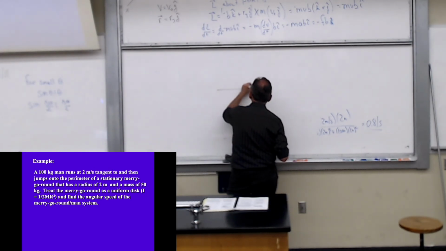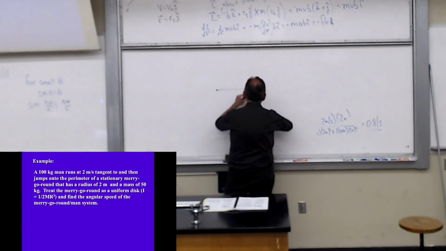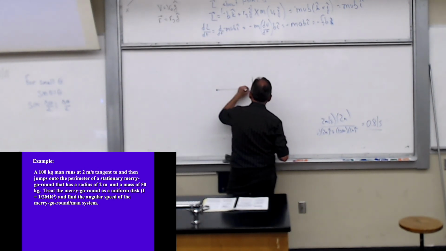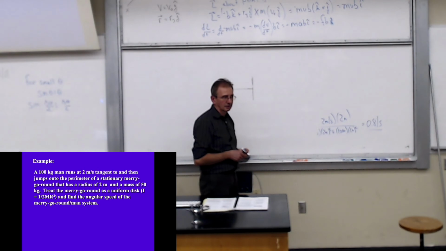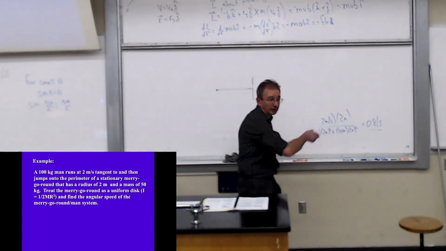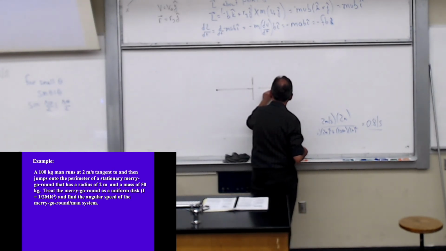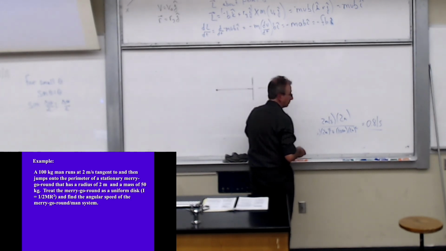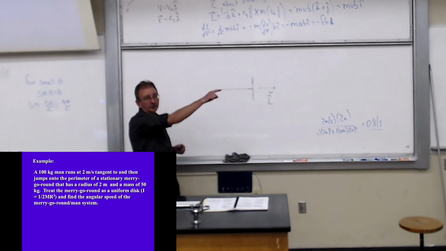Here's the wheel. The wheel was pivoted at this point. Let me make a bigger wheel. And I spun the wheel. I can't remember which way I spun the wheel. Towards us. Towards you. So omega pointed that way, right? So omega was this way. That means L was that way too. So L pointed that way.